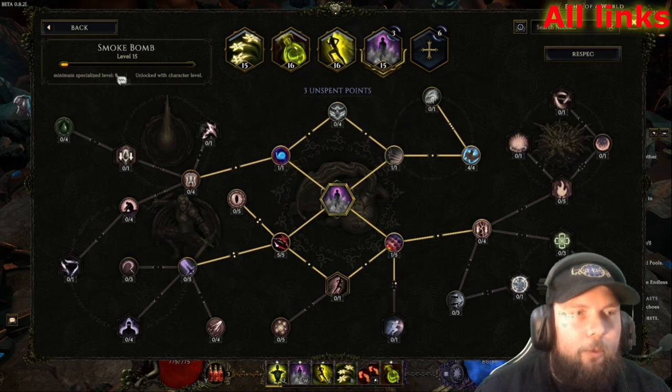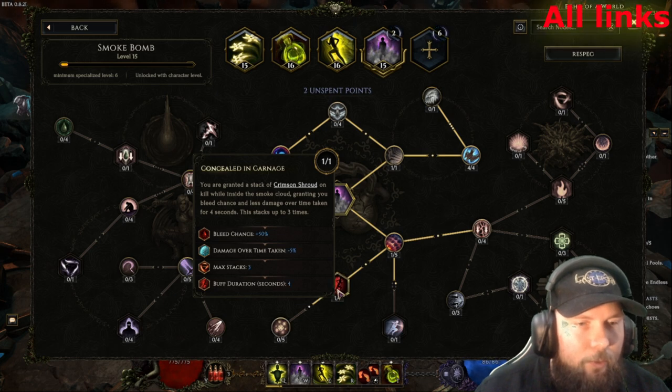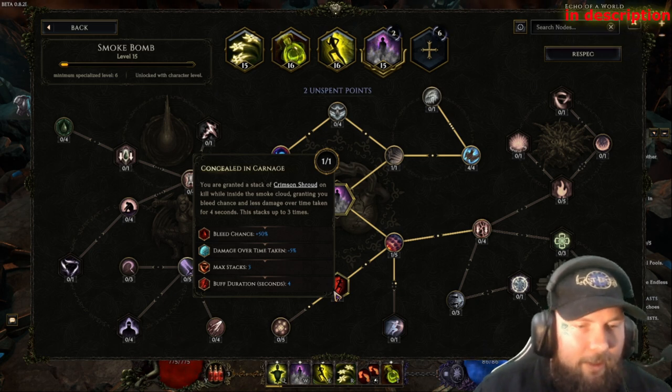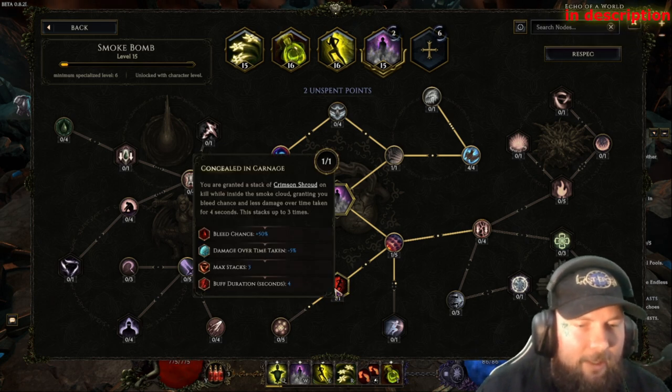We got three more points for smoke bomb. We're going to go ahead and throw one point into concealed and carnage, which will give you that crimson cloud, which will give you bleed chance. We're not worried about that, but you'll take less damage over time. And right now, survivability is kind of the name of the game because we have had some survivability issues. So it's just going to help take a little less damage.